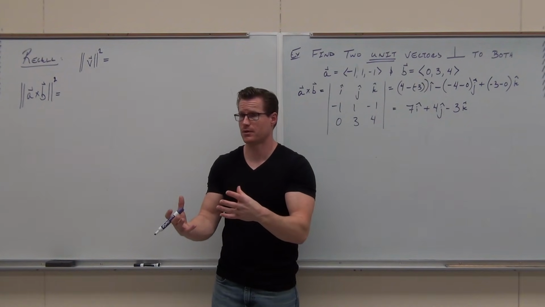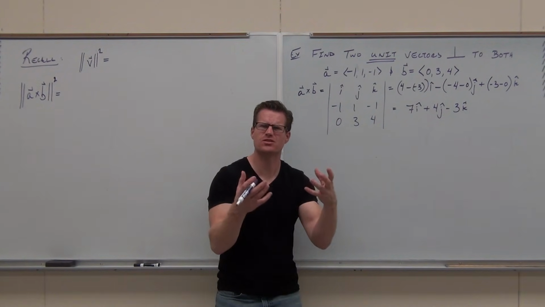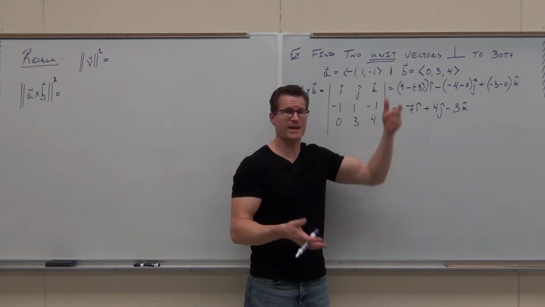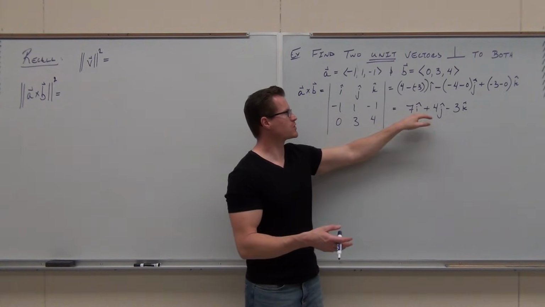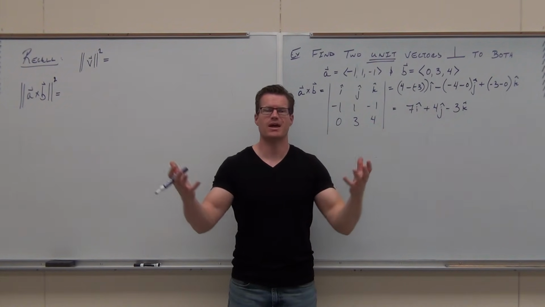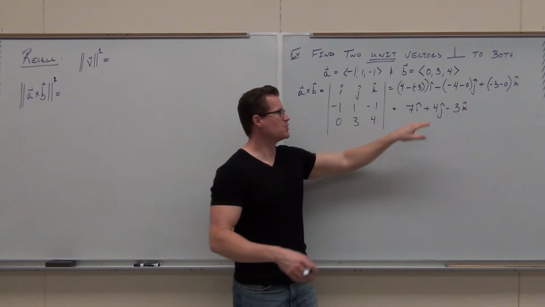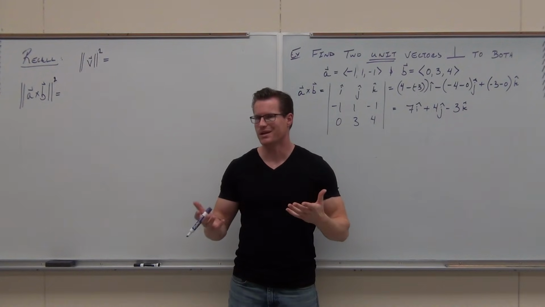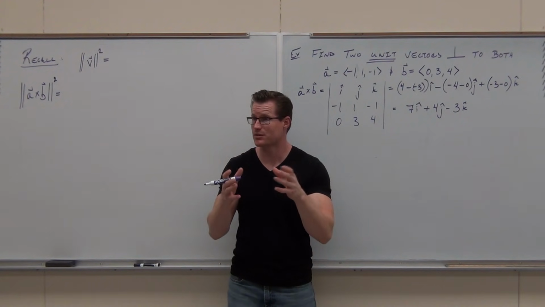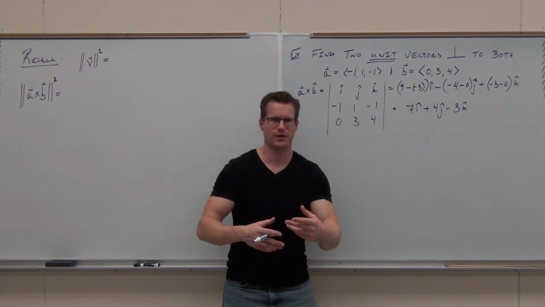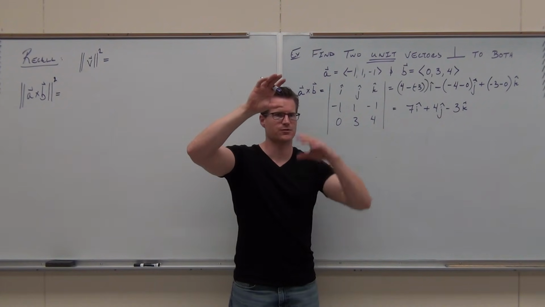What do we have? A vector that is orthogonal to A, both of them. That's great. That's like halfway there. So we've just got one vector that's orthogonal to both of those, but it's not a unit vector. Come on, everyone in class right now. How do you go from here to a unit vector? Quickly. Divided by magnitude. Great. So as long as we have that vector that's orthogonal to both, and we can find a magnitude, we can find a unit vector. A unit vector is always vector divided by magnitude.